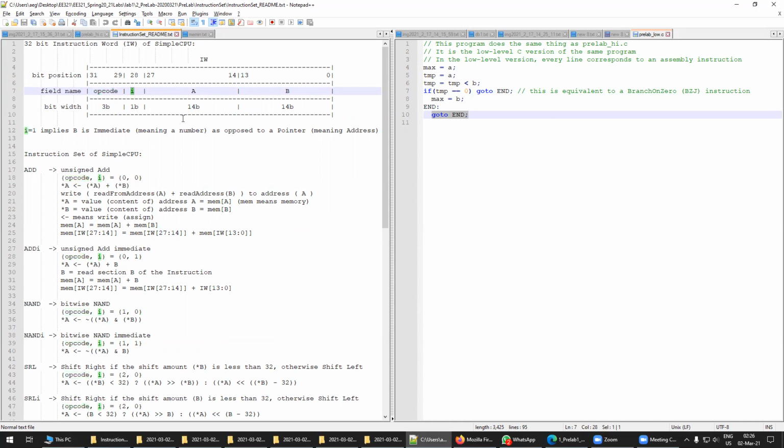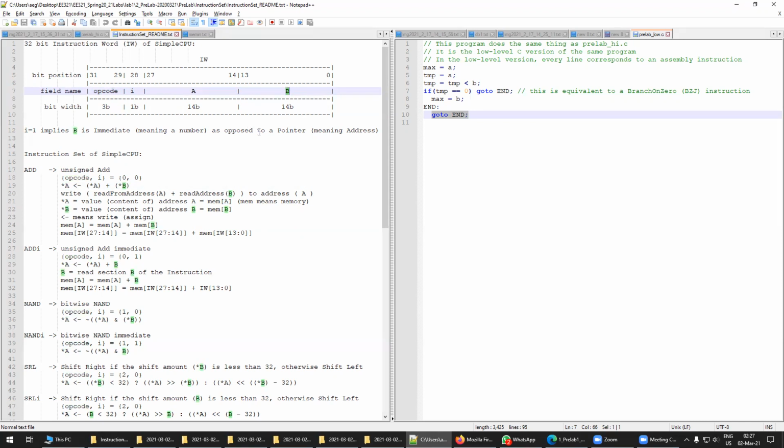Immediate is for switching the second address to the immediate version instead of an address, instead of a pointer. Then the next 14 bits are address A, and the last 14 bits are address B.